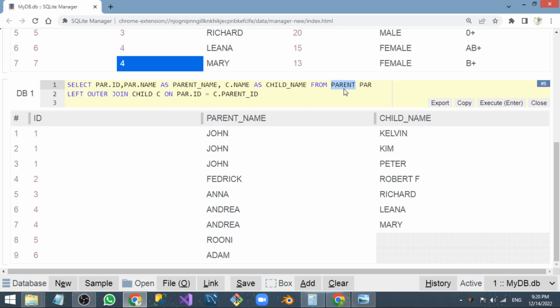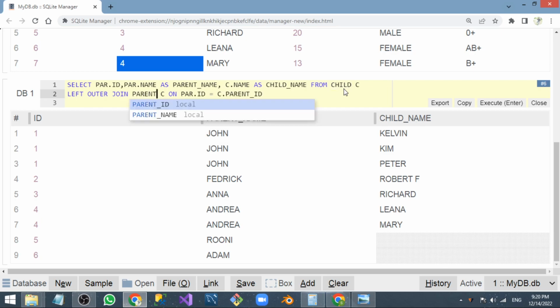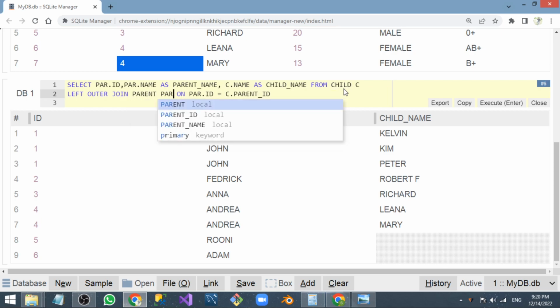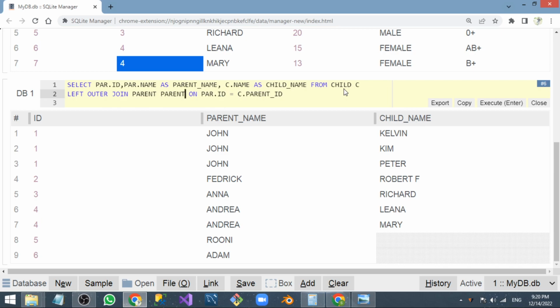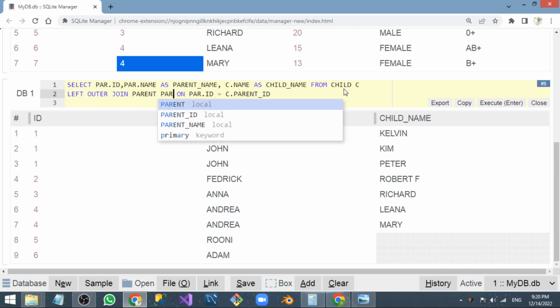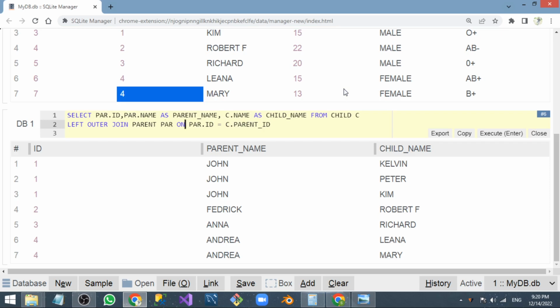So if I replace parent with child, sorry, with the alias, now you can see we have only four IDs. We have many rows, but we have data from only four IDs: 1, 2, 3, and 4.